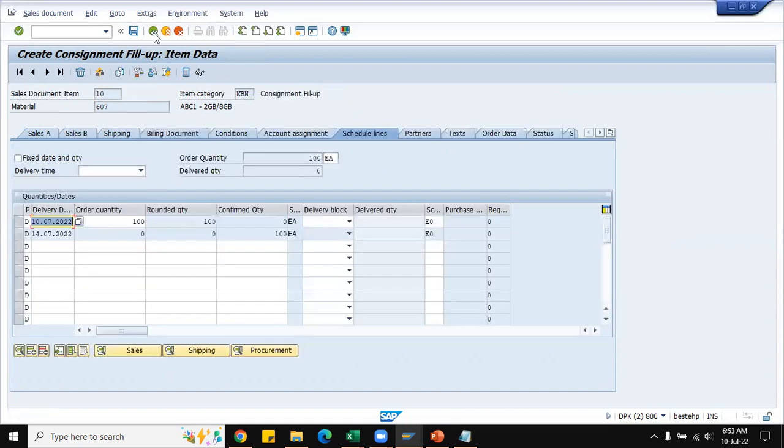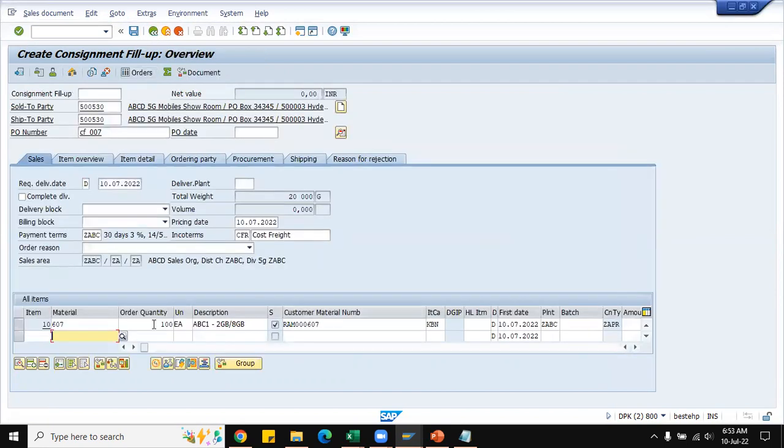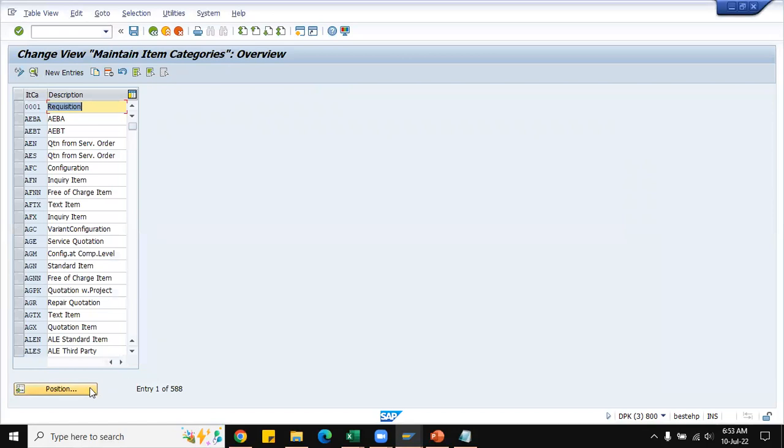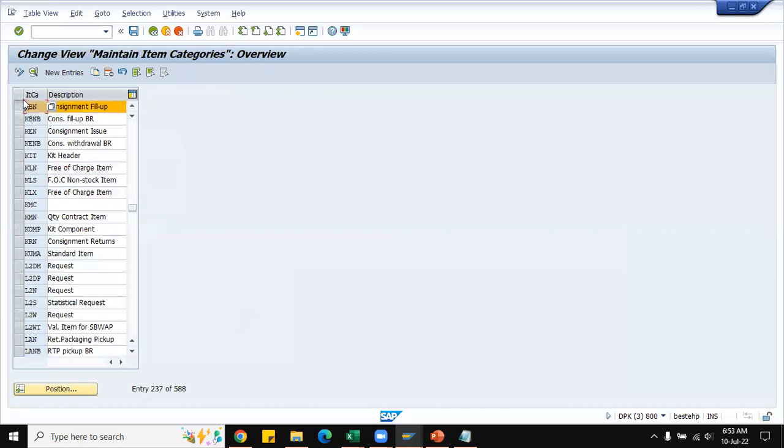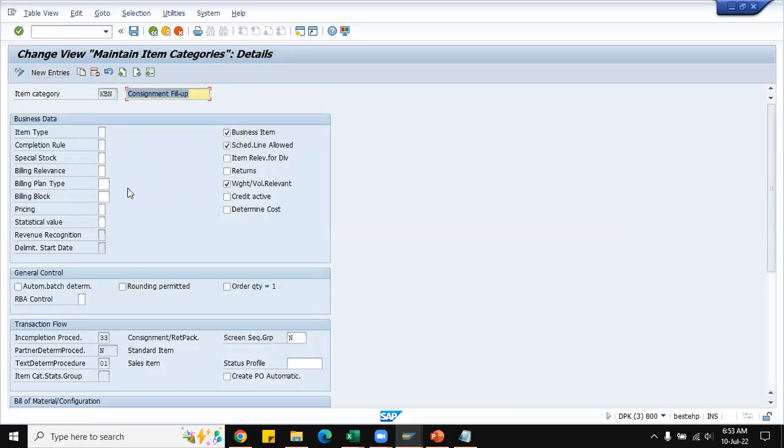These are all the important factors which you have to explain so that the complete process is covered. And there is absolutely no pricing for this because of the item category KBM. Here you can see there is no billing relevance, no pricing relevance, nothing. So we need not worry about it. It is not like the standard item category TAN process. It is a consignment fill up.